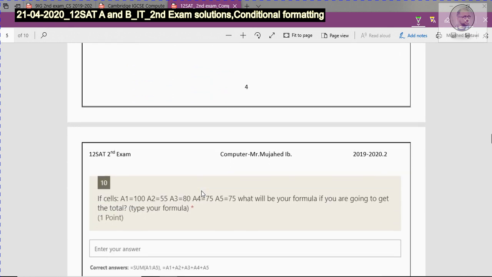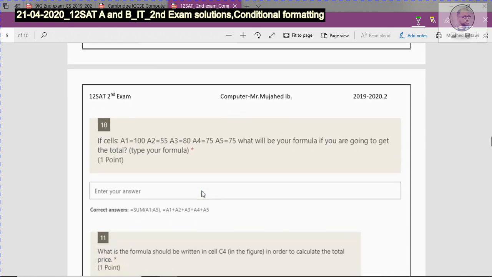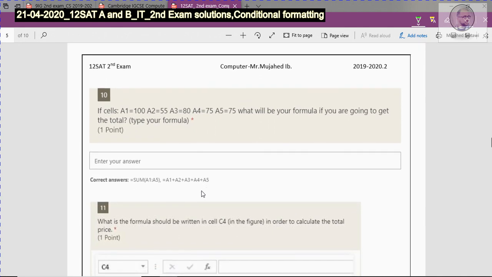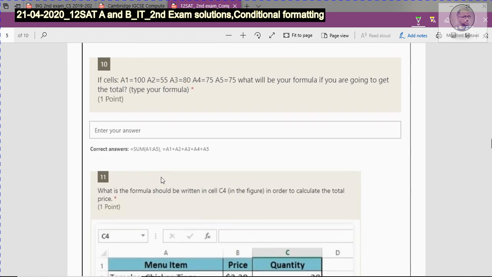Question number 10. We have a group of values or cells that contain values. We are going to calculate the total. Simply, we have two options for the answer. Number one, equal sign sum and the range that we have here.